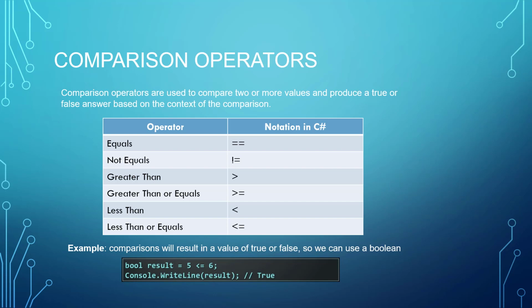Well, remember, the single equal sign is an assignment operator. So it allows us to assign what's on the right-hand side of the equal sign to what's on the left-hand side of the equal sign. But a double equal sign is an operator that allows us to compare. It's a comparison operator, and it looks to see if each value on either side of the double equal sign is equal. If they are equal, it will return a value of true. And if we do a comparison and they're not equal, obviously it'll return a value of false.